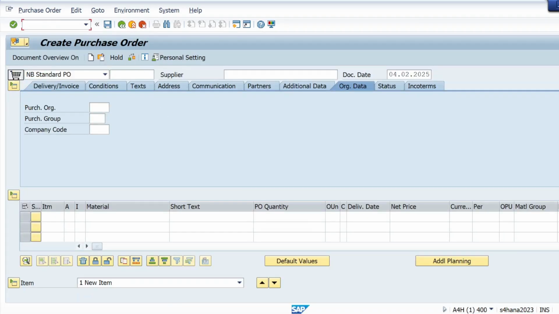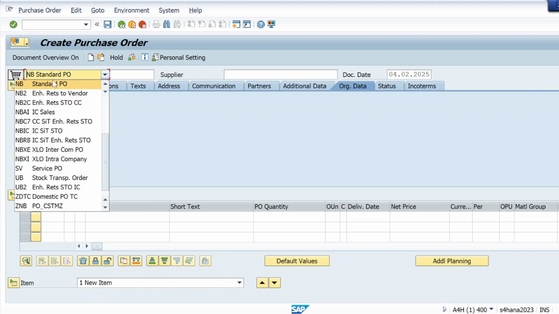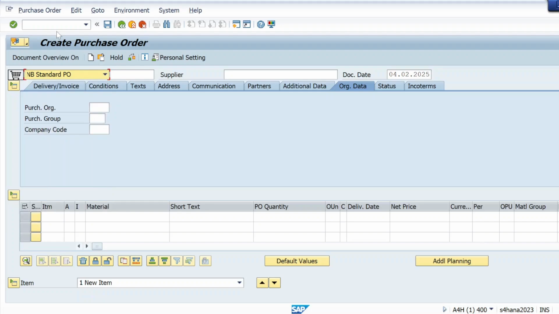And if our client wants to see domestic POs separately, import procurement separately, service procurement separately, or any category he has made, then as a consultant we just need to configure a document type for that, configure the number range for that, and assign that document type to that number range, and that's done. While creating a PO, the end user or employee just needs to select a document type from here, and once he creates a PO, it will be considered as whatever document type the employee has selected, right?